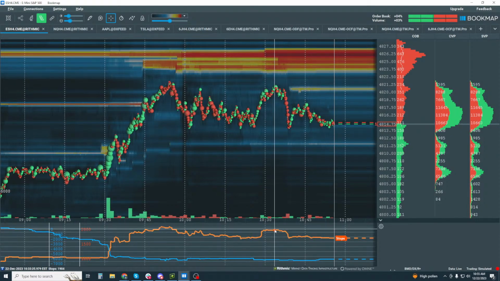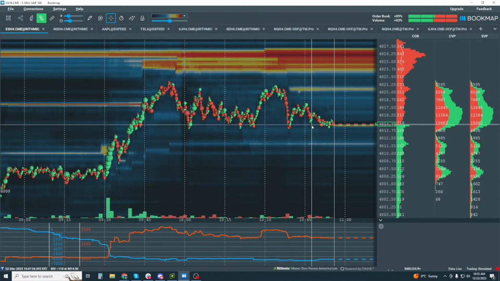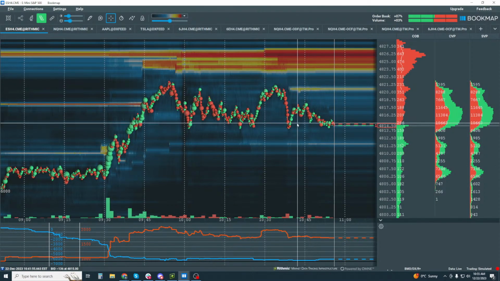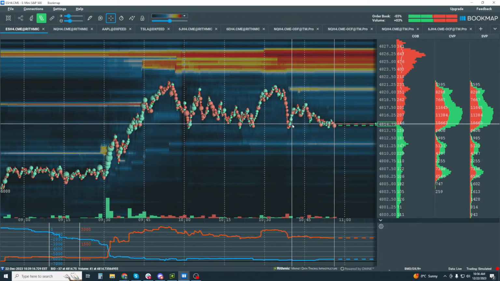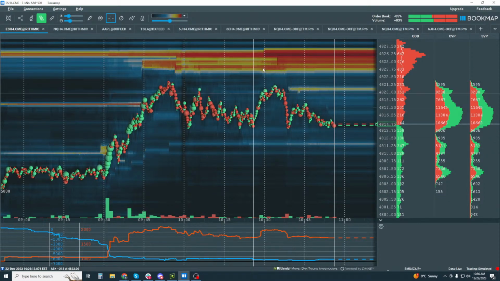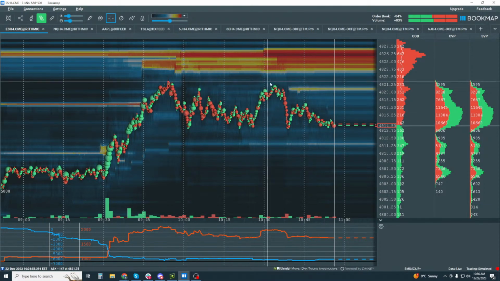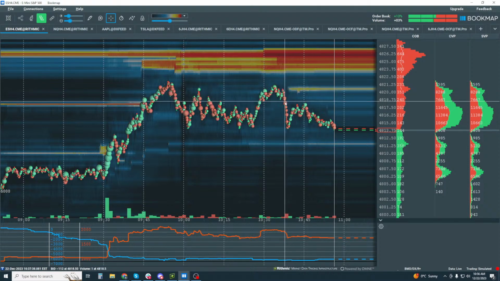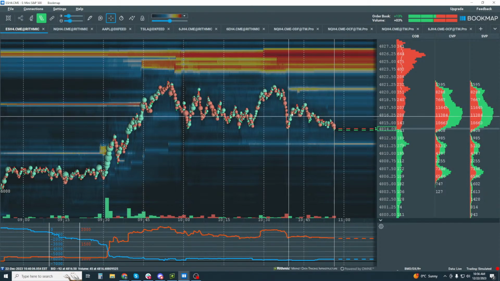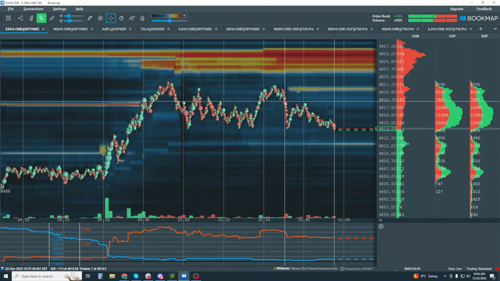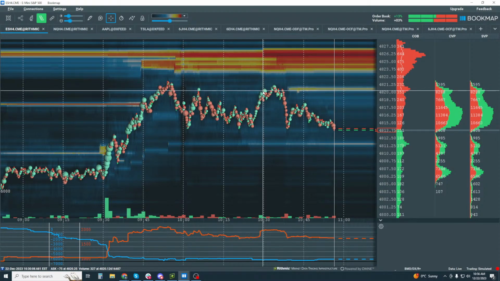They're not signals, and they should not be looked upon as signals. It should be a confluence always. So it's giving you some sort of insight in addition to the behavior you see here in the auction in Bookmap. Okay, so 3 elements on the chart up here: liquidity, price action with best bid and offer, pure price action, no aggregated data, and the volume or transactions on that best bid and offer. Red dots are market sell, green dots are market buy, and the size of the dot tells you how much is trading at those areas.